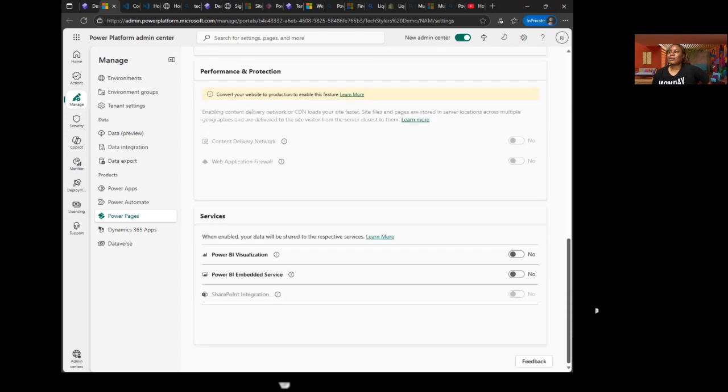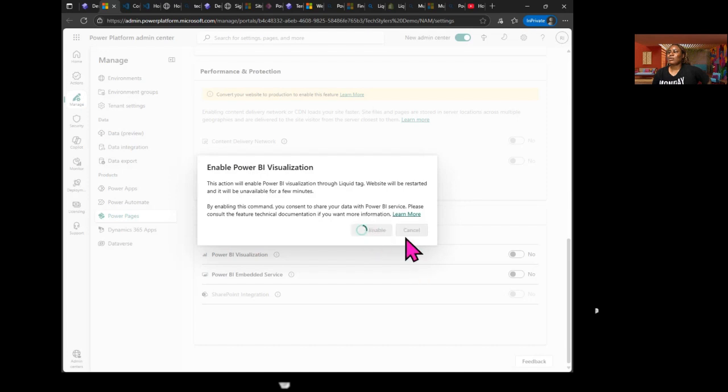So for this one now, I just have to scroll down, click on yes, enable. So this is just Power Platform Admin Center for the Power Pages website. Enable it. Just want to show you how that part looks like.